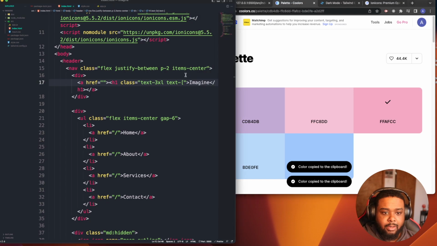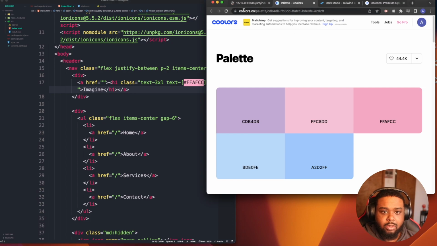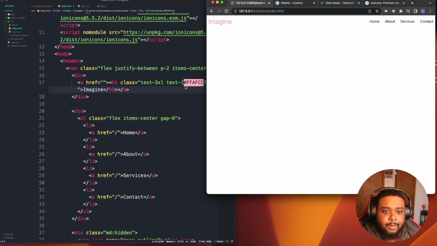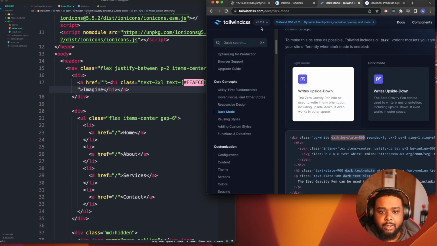Let's put our pound, put our color, and see if that works. Okay, perfect. And then I guess we could do a font weight. How do you do font weight again?